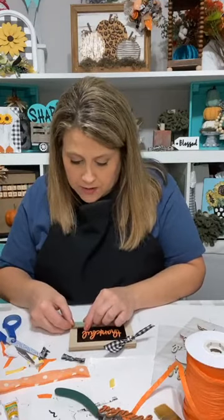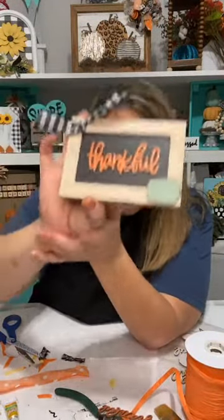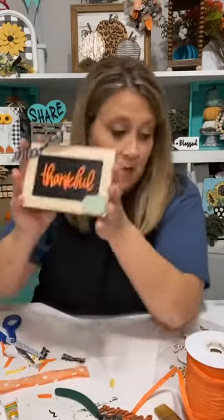Glad somebody told me that. I've been gluing them things on. Look at this cute. See? That was all from Target Dollar Spot, and I can make a whole bunch more. You could do them at your place settings at Thanksgiving. If you fix your table all up with your dishes and stuff, you could lay different ones in the plate, and that would be so cute. Isn't that just cute? Nothing to it. Easy peasy.